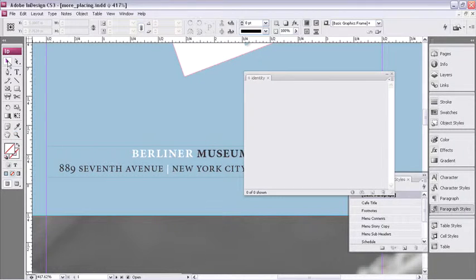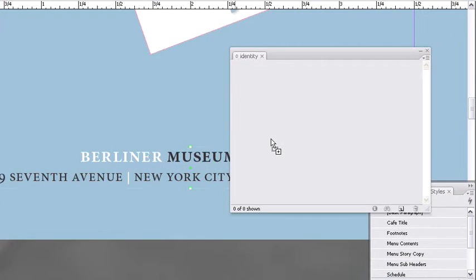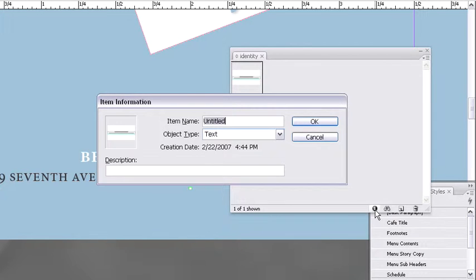This is where we're going to put stuff that we're going to save as library items. So grab the black arrow tool, that is the selection tool, and I'll show you a couple different ways to add content to a library. First is the easiest. Take your selection, this can be one item or multiple items that you have shift-clicked to select. Take that item and just drag it into the library window. And when you do that, you'll see the plus mark next to your cursor, indicating that you're going to add that object. Pretty straightforward. Now, I might want to change the name of that library item because untitled isn't very helpful. I could either double-click it, or I can come down here, and as long as that object is selected, click the Information button. And now I can give this a name, something intuitive like address.